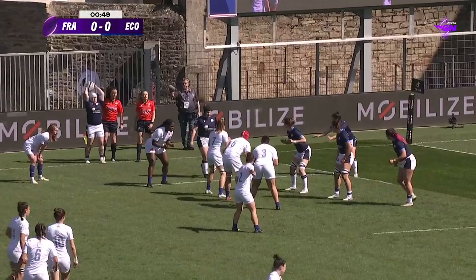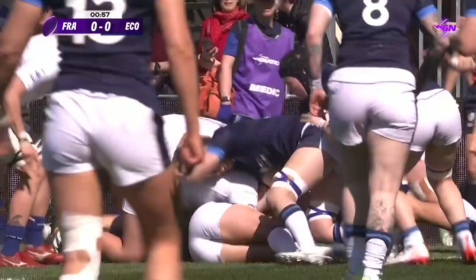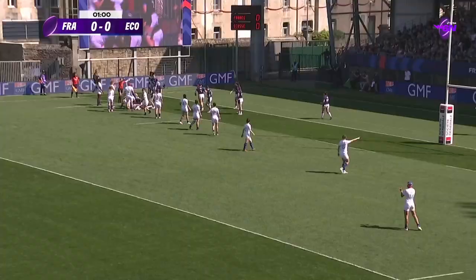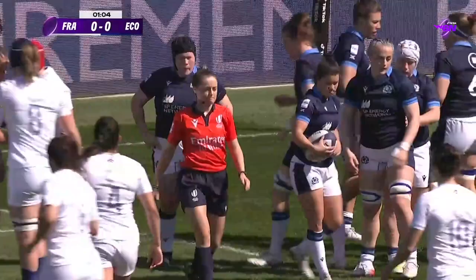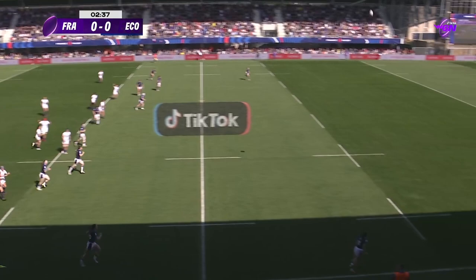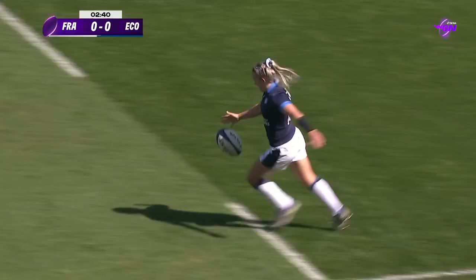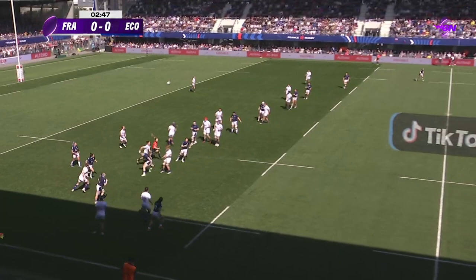Katie Mattinson — was that a committed tackle? We'll soon try and find out. Lana Skelton doesn't find her mark, but does find Mattinson. Scotland under all sorts of pressure, but forcing the knock-on. That'll be a sigh of relief for Helen Nelson, who I think will opt to hoof this long. But Tremouliere — the duchess — sends it back and into the arms of Chloe Raleigh, the woman who's beaten the most defenders so far in this entire Six Nations.